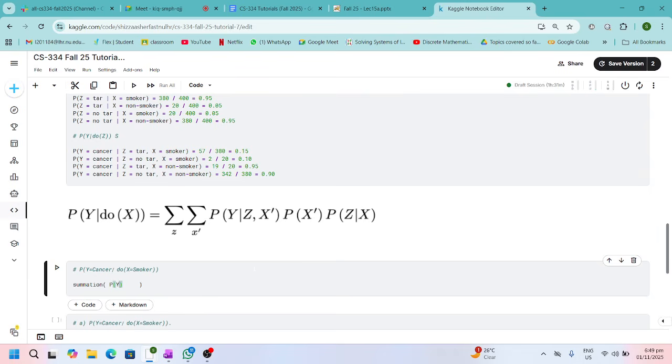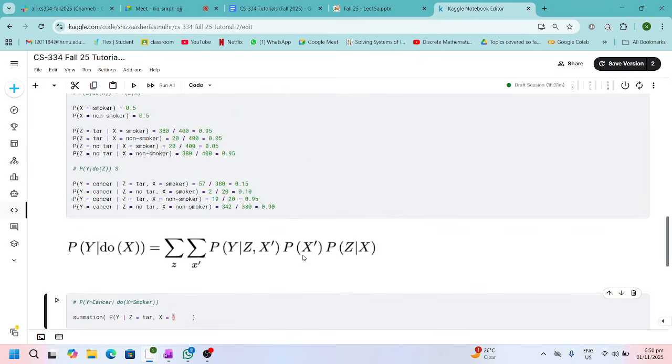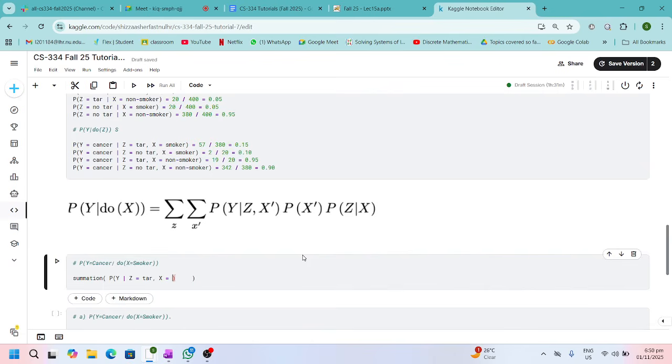I have the probability of Y, and in this case Y equals cancer. Of course we're only checking for cancer, so I don't need to write that down. Given that Z equals star, comma, X equals... should I specify an X right now? Okay, so interestingly for this particular example, since X represents smokers, and both smokers and non-smokers are exactly 50%, I will just count it as 50%.